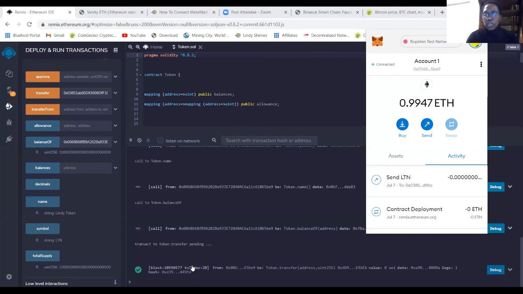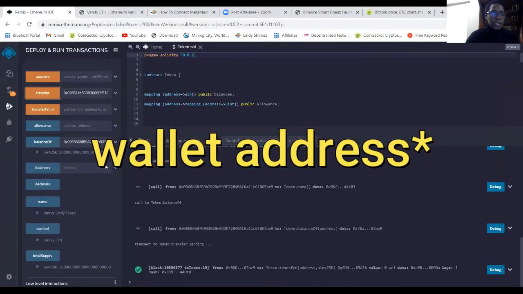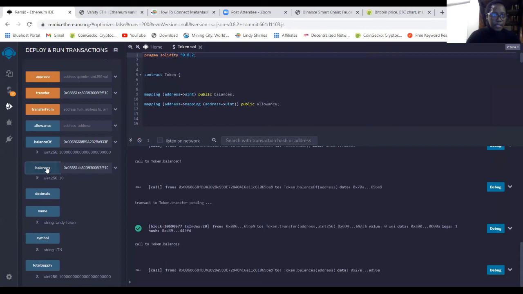So now we need to go check whether the balance of this, it's actually the 10 that we transferred. So if you want, you can go back and get the contract ID, address, and then come to balance and you paste, and you can see now that the 10 of your coins were actually transferred to this wallet address.